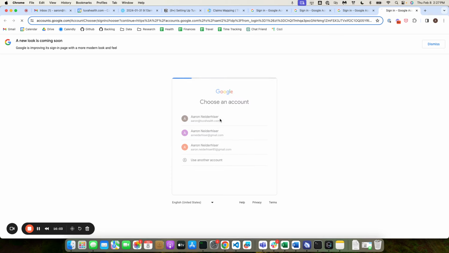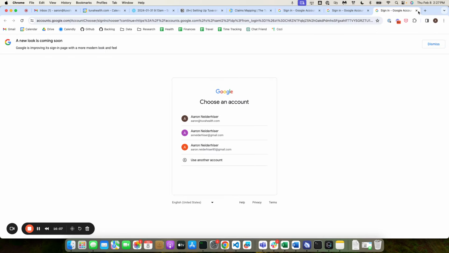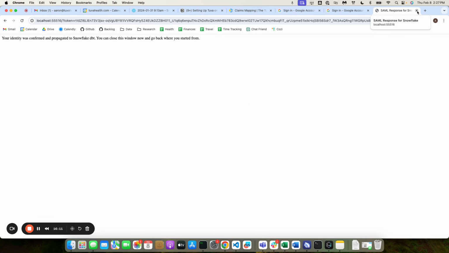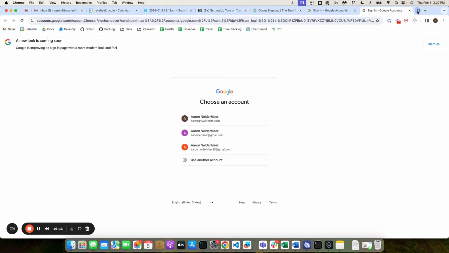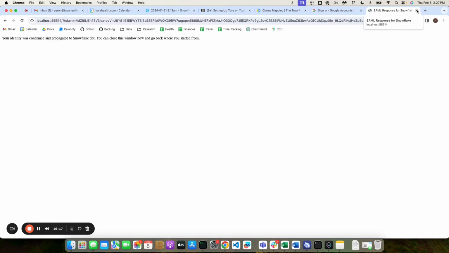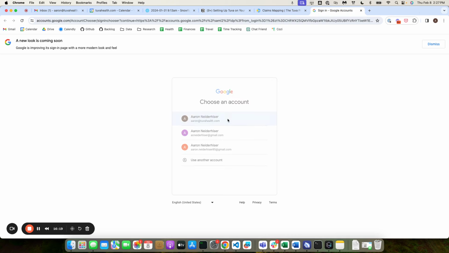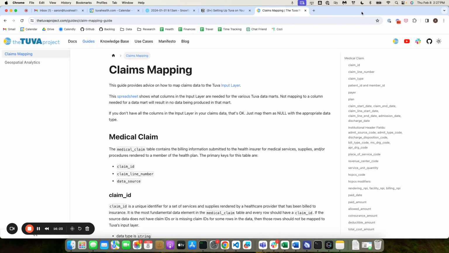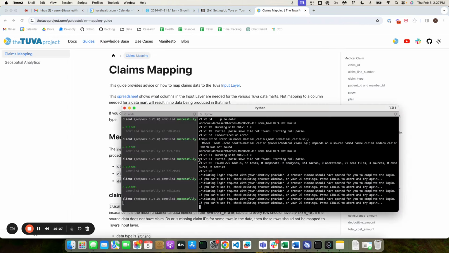So this, I'll just do this quickly. I have multi-threading turned on, so we have DBT set up to authenticate into Snowflake via Google Auth, so that's what's happening here. So this is a little annoying. You kind of only have to do this every couple of hours. I haven't done it in the last couple of hours. But now that that's done, it should be kicking off.